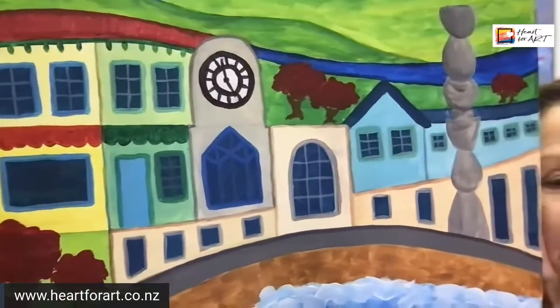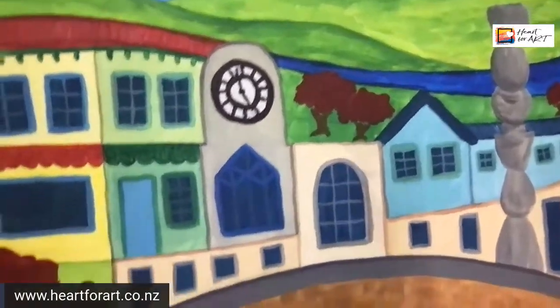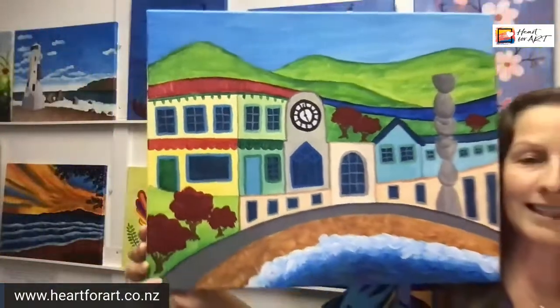Lovely scene of Petone, beautiful and colourful with some nice hills, abstract landscape.